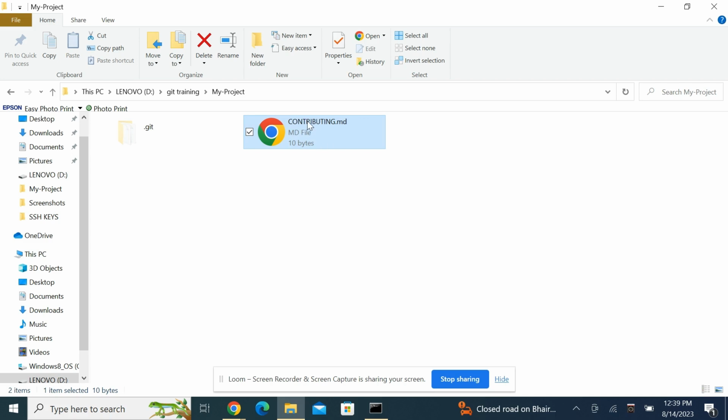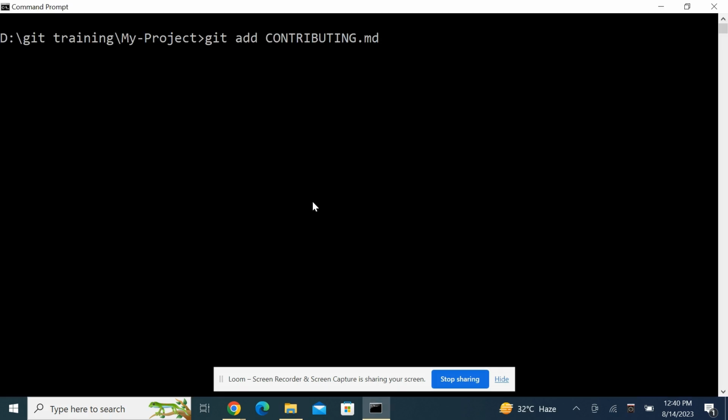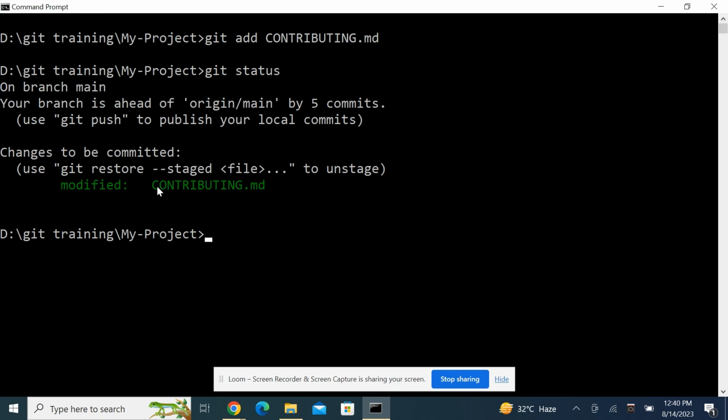I just copy paste the name. Now it's staged. I check the git status. So it's ready for commit. We can now commit this file because it has been staged by Git. But we want to remove it from being tracked by Git.